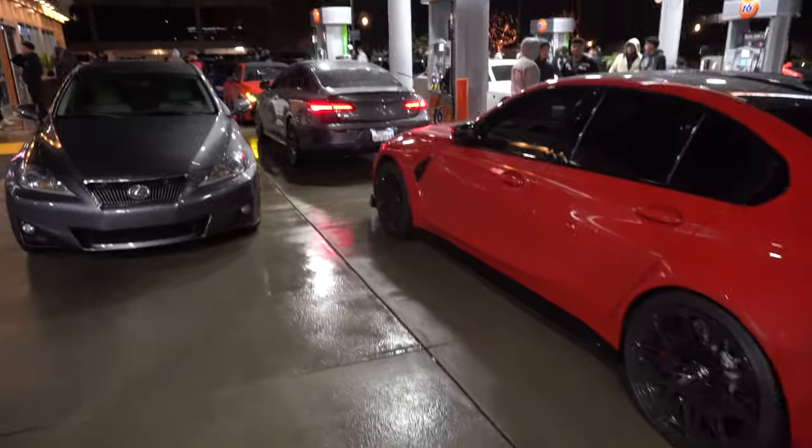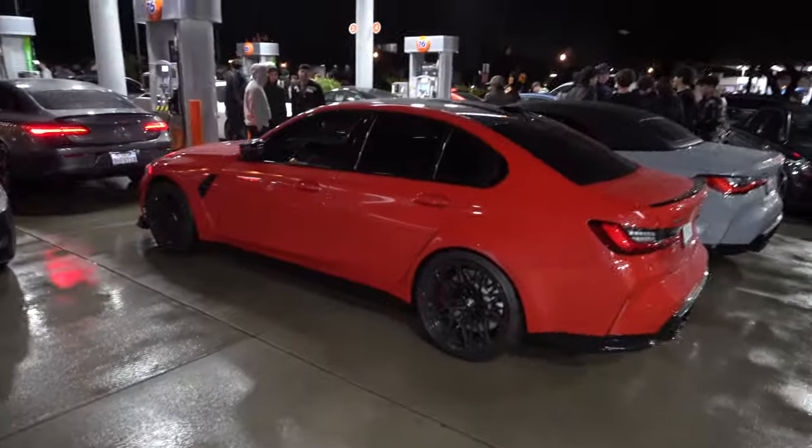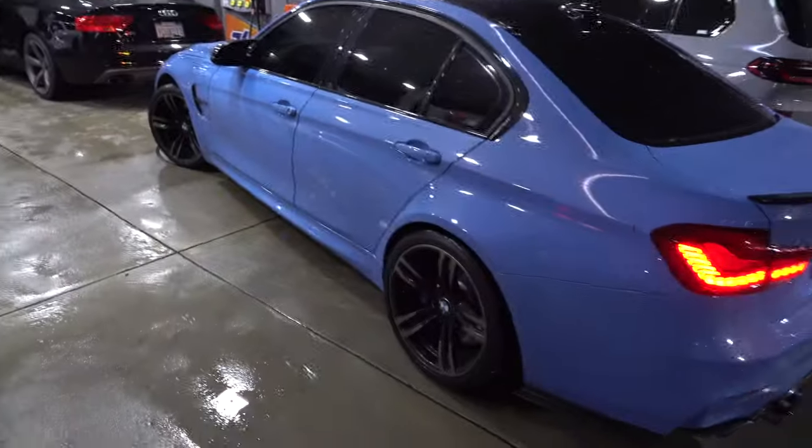Shit's fire. We got a couple of cool cars here. You can tell not a lot of the nice cars came out. A couple of G80s, a couple of M's, but most of the, you know, the little beaters come out because a lot of people don't want to bring their nice cars out, but still, it's getting pretty packed here. We're going to be heading out soon.